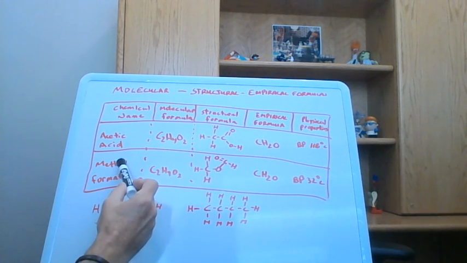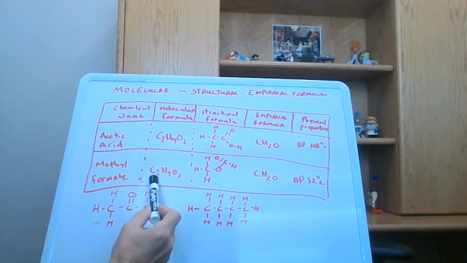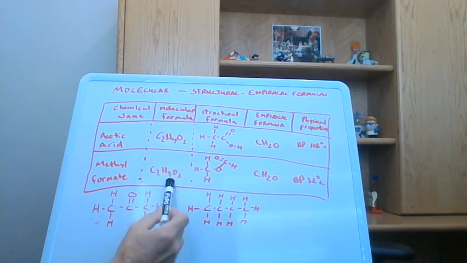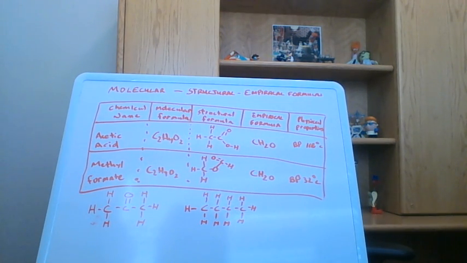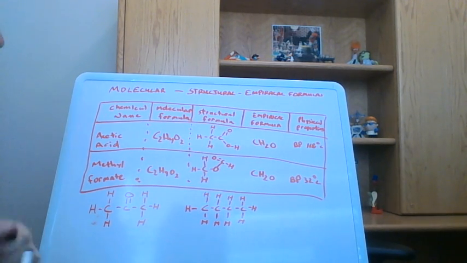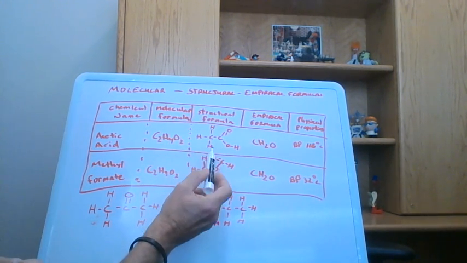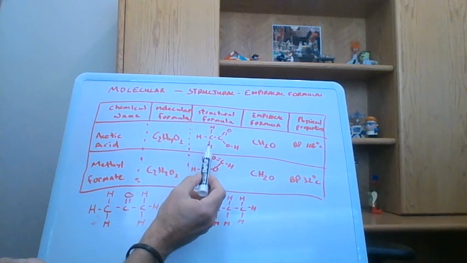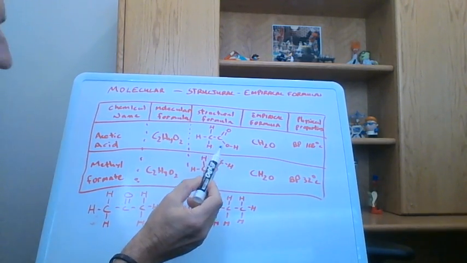Because this other chemical compound, methyl formate, has the same molecular formula. It has 2 carbon, 4 hydrogen, and 2 oxygen. And it tells us the number and type of atoms again, but not anything about the way they're connected to make that molecule. So if we look at the structural formula, that gives us a little more information. It actually shows us how those atoms are interconnected.